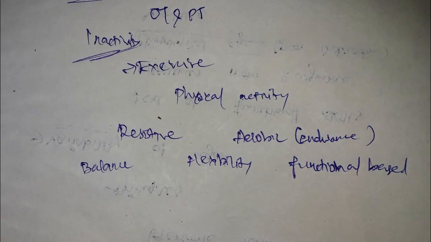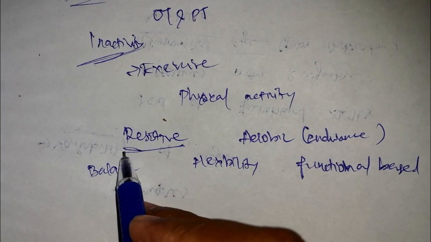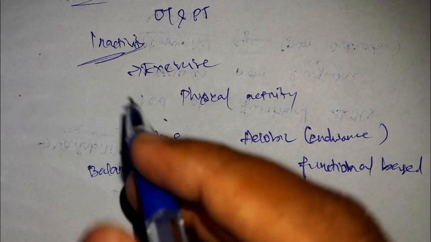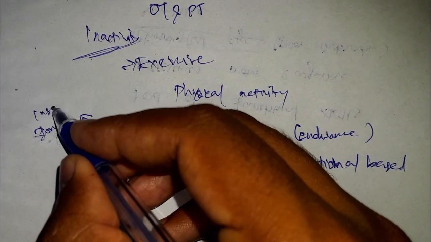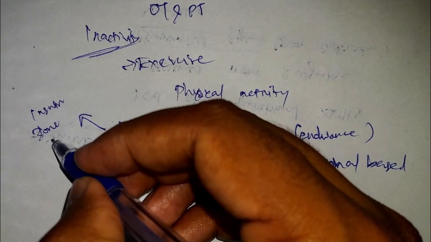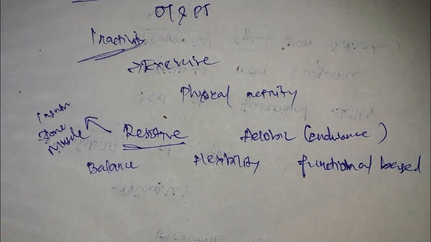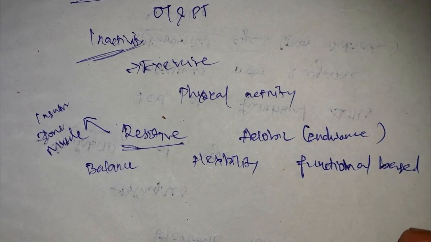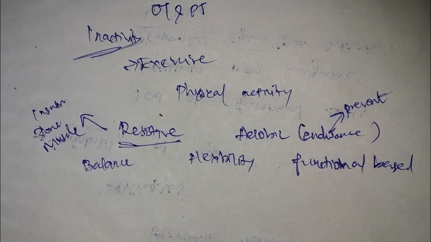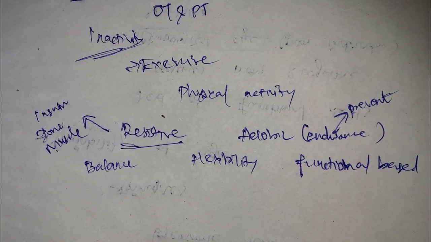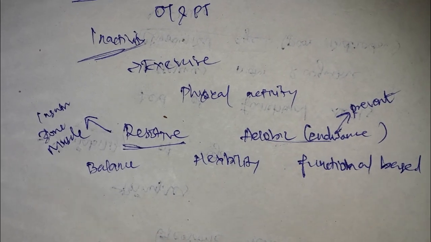So these are the exercises we are doing. Resistive exercise has an impact in the older person, including insulin sensitivity, bone mineral density, aerobic capacity and muscle strength. These are all improved. When it comes to aerobic exercise, that is an endurance exercise, so it is going to prevent diseases. For example, stroke comes from uncontrolled hypertension. So these disabilities can be prevented by endurance.